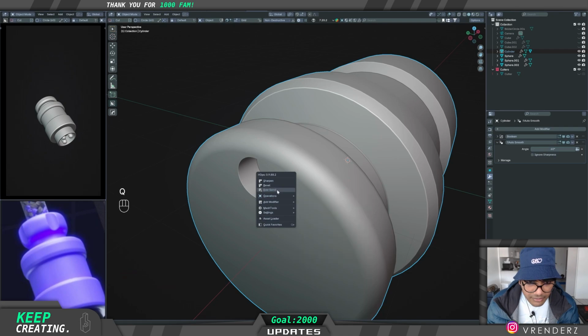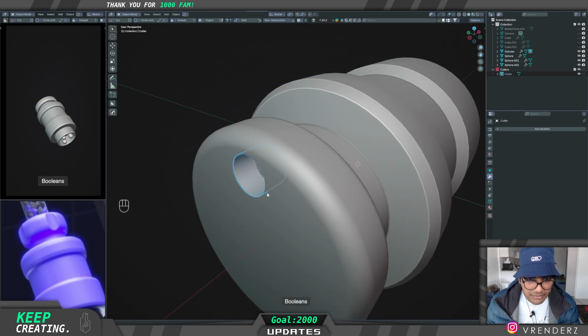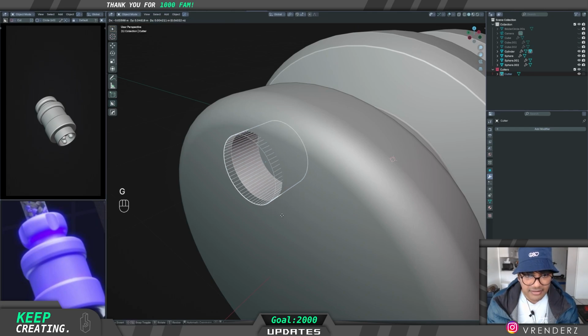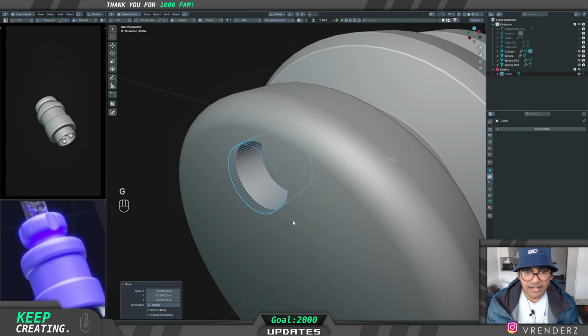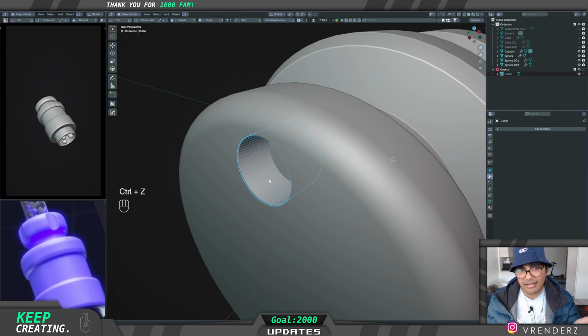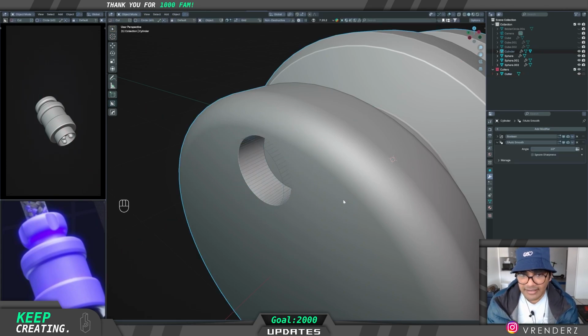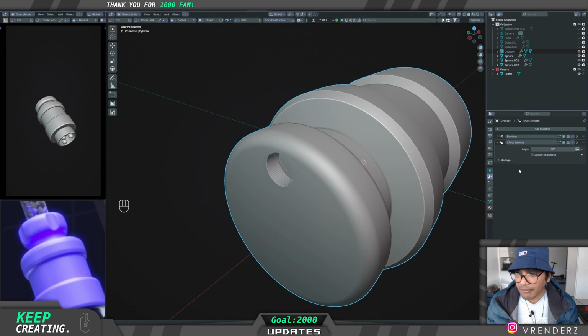Now that this is fixed, if I hit scroll, select my cutter. Guys, I didn't do anything different. You see this circle, the cylinder here? It's basically the cylinder which I literally made, right? The plugin just helps me make the cylinder on the object and just cut. It's nothing different. You can see that if I select this, let me show you. If I select the main object, do you see how the Boolean is?